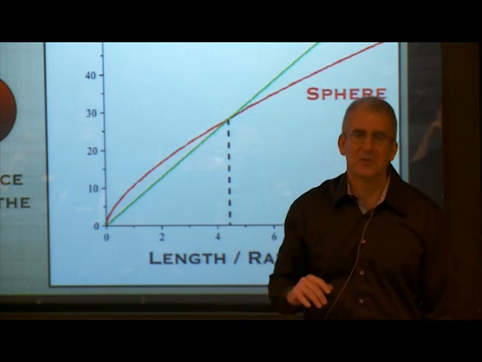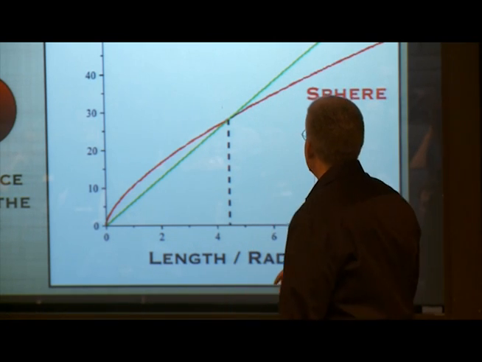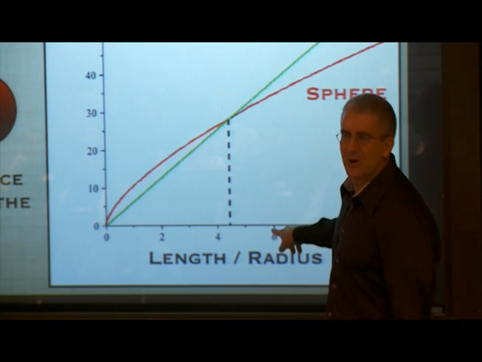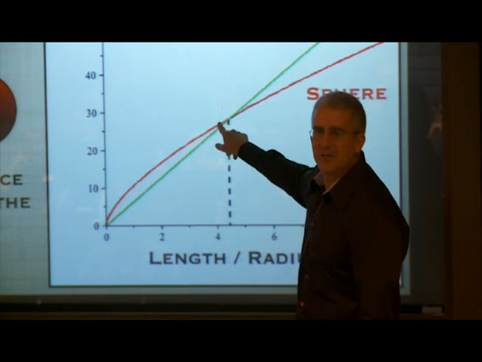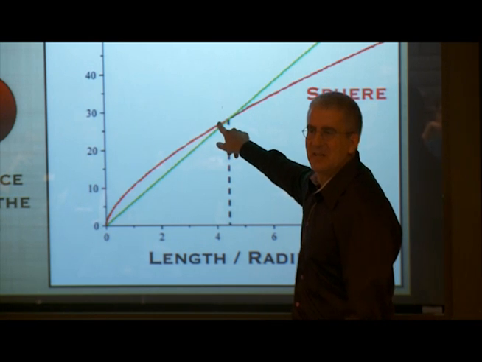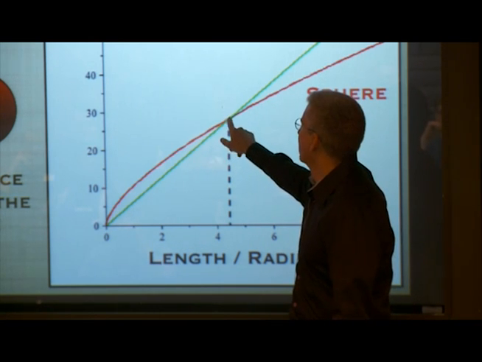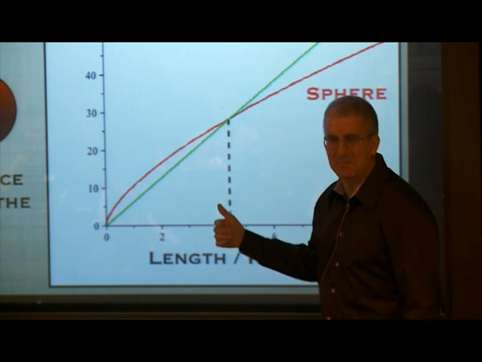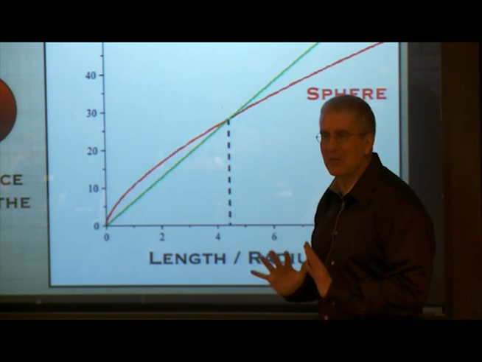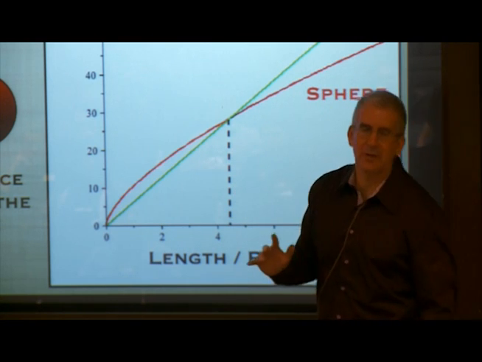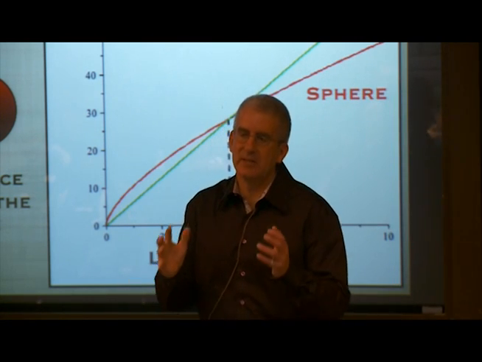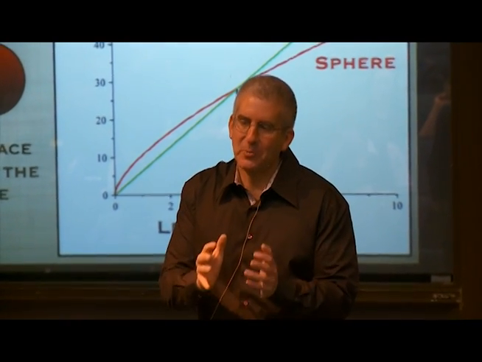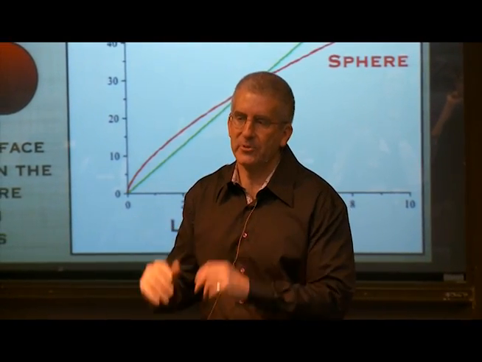If there's anybody out there that studies dynamical systems, it turns out that in fact, the cylinder is stable up to a radius of 2 pi. There's a subcritical bifurcation here. And so the crossover point, you can only get to this point by going above a length of 6 and going back. So that's a little technical, but the big thing you want to know is that what drives the Rayleigh instability is this idea that spheres are more efficient ways to reduce the surface area than cylinders are.